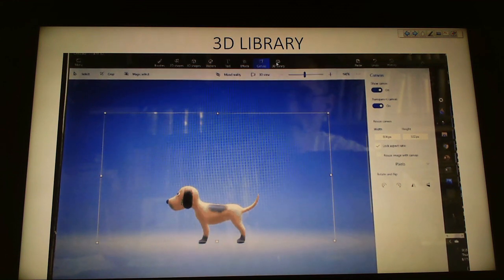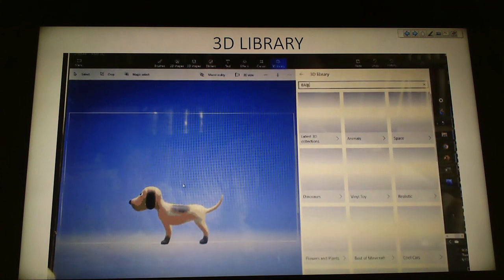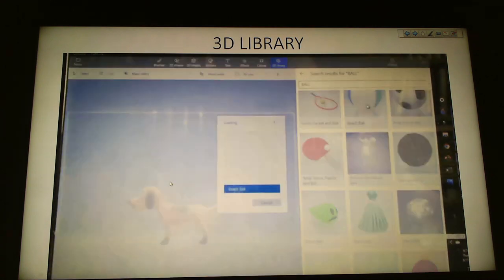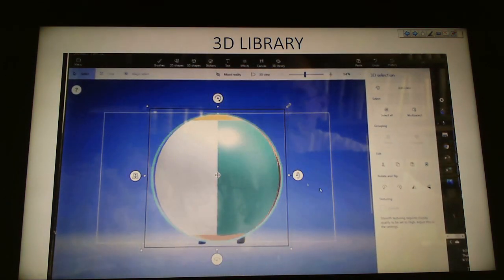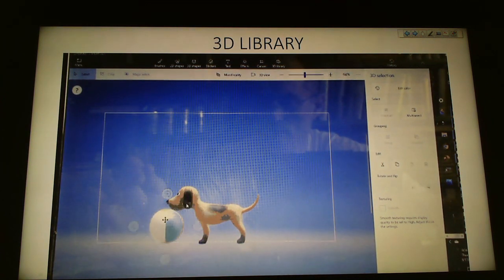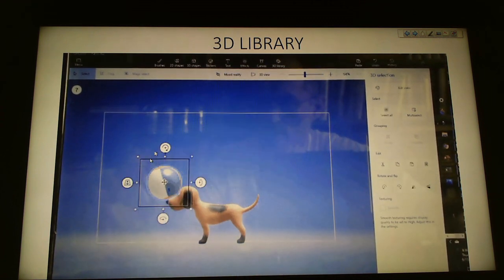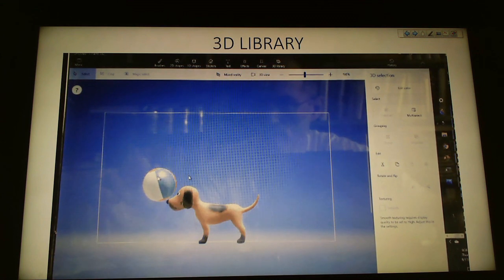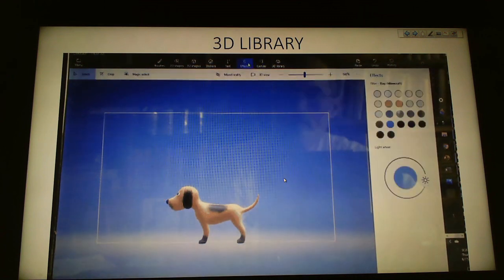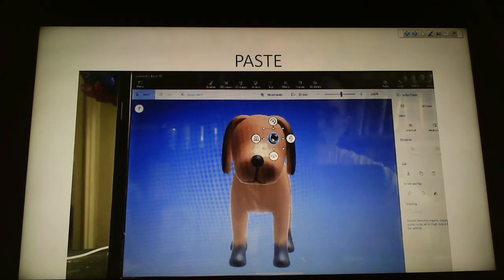We did the lighting and stuff like that, but when you set it down, if I'm looking for a ball here, I want to add a ball to this figure, I choose a ball from the library, and then I'm shrinking it down by clicking on the handle. Remember, the little white dots are handles, and this right here will rotate it, so you turn it around and it's at an angle. You can even move the ball around to see the different colors instead of just straight up like that.